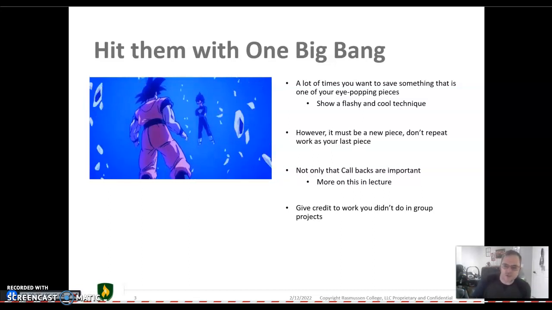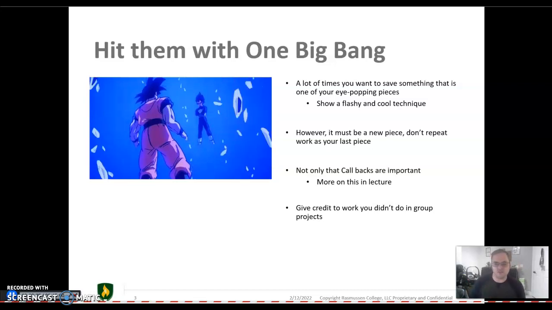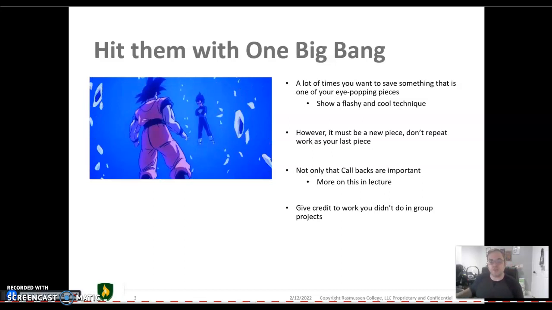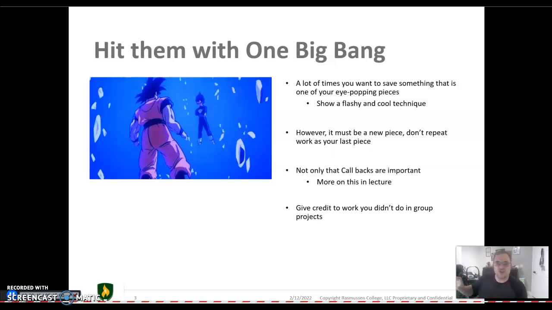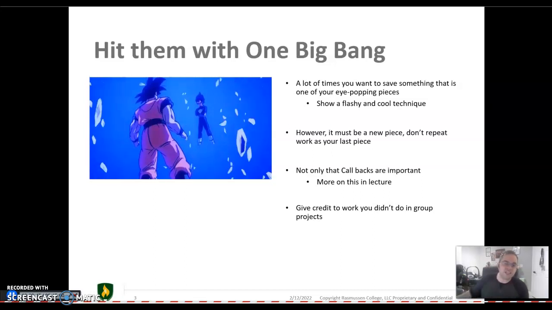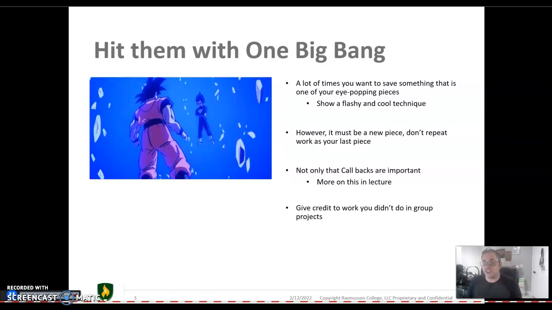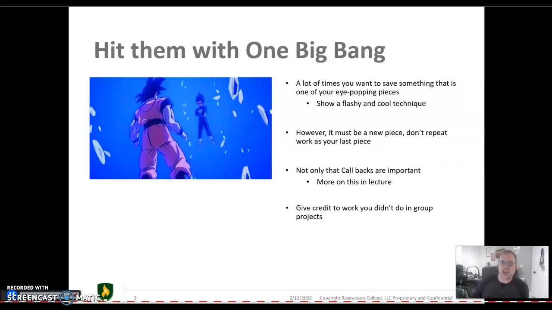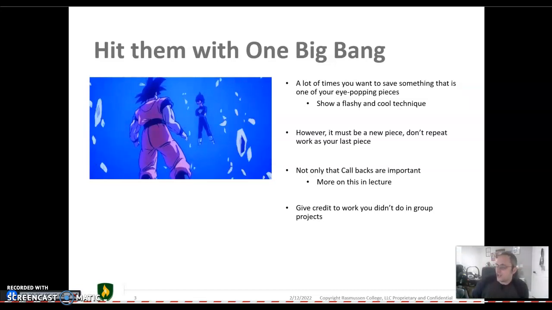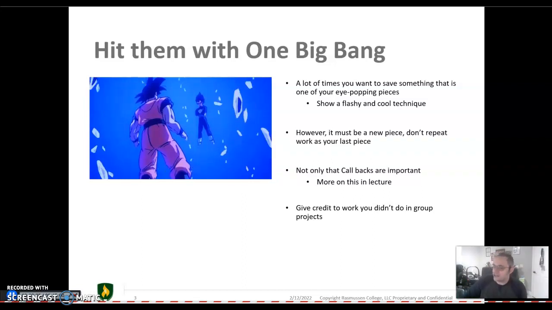That big piece at the end is not your best work that you've shown from the front, because that's the best piece for whatever job title you're going for. You want to save a really good art piece, like your second best piece, that shows off a new technique that you weren't promoting originally. So you can show, oh, they can do that too. That's pretty sweet. That allows you to really shock them in the end. You definitely want to save some flashy, cool technique stuff for toward the end. That way you keep them interested, and especially remind them, oh yeah, I need to hire you.